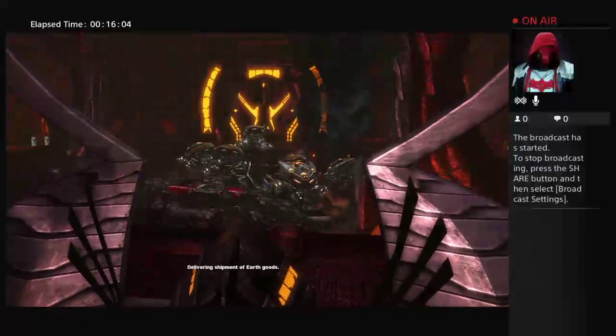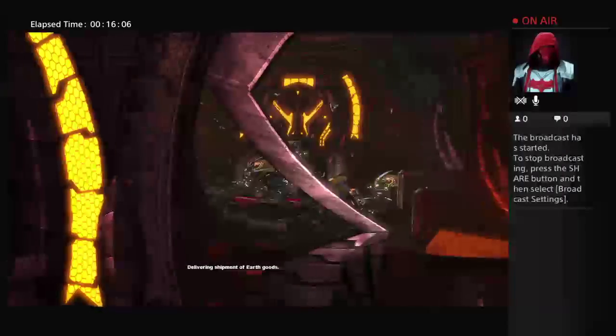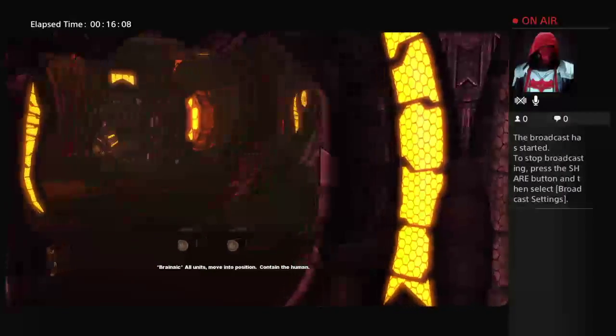Delivering shipment of Earth goods. All units move into position. Contain the human.